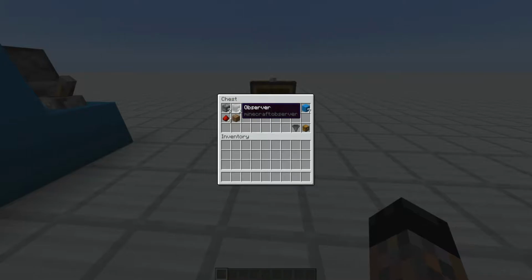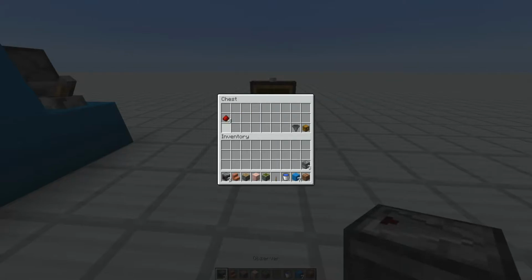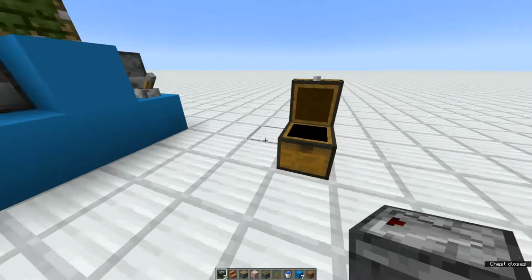Resources: you need 3 dispensers, 3 observers, stairs of any kind. I just like to use high contrasting colors when doing redstone. That's just me, just so I can see all the circuits and stuff. 1 piston, a target block, a sticky piston. They can both be sticky if you want. Just one of them does have to be sticky. A lever, water bucket, 7 building blocks of your choice, 4 redstone dust, and I'm using farmland here just because I am lazy and don't want to use a hoe in the tutorial. And then these 2 are optional. I will show those at the end.